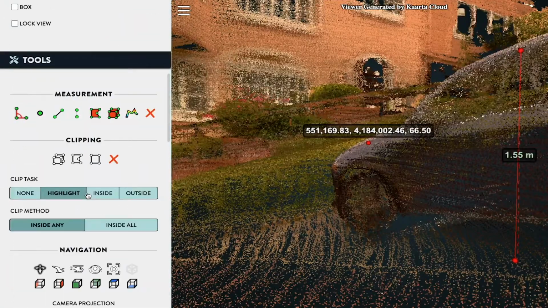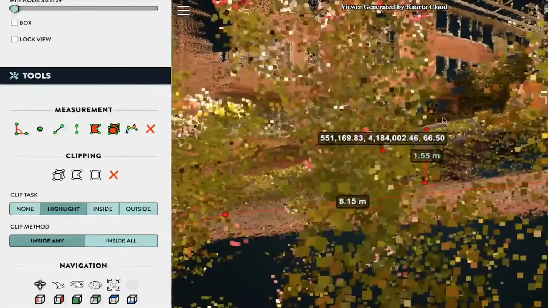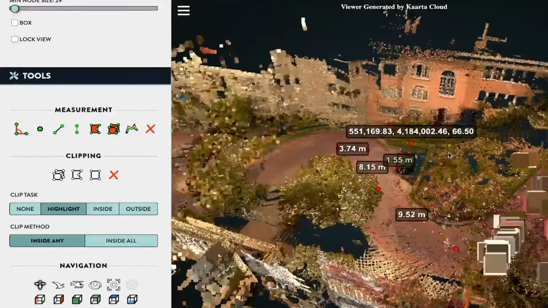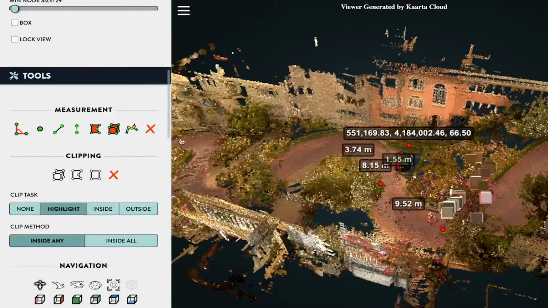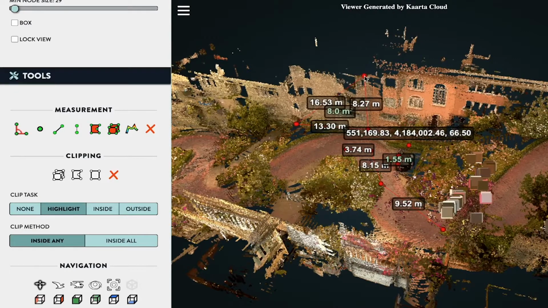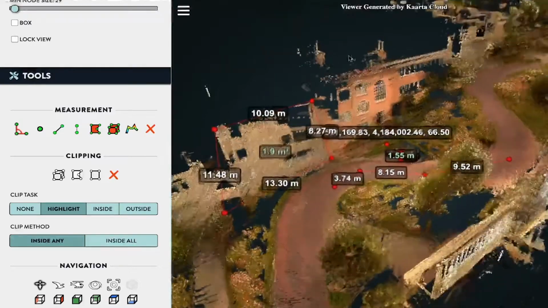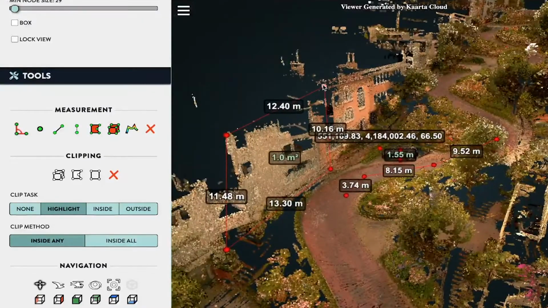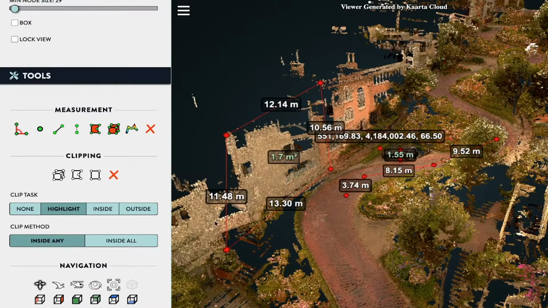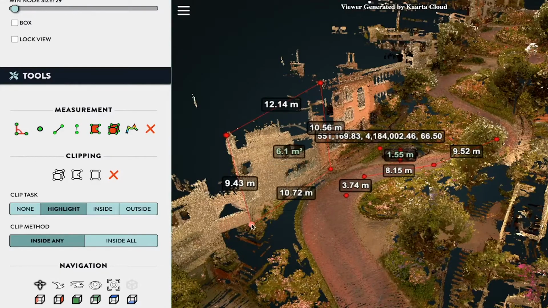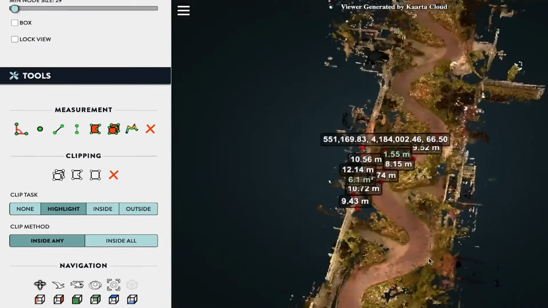All right, the next tool we have is the area measurement tool, and this is very cool. So you can easily click around an object on points only. It won't work if you're clicking in empty space somewhere out here. It'll only snap to the points, but you can get a rough idea of an area here just by clicking a few points. And the cool thing is, it sums it for you and gives you the XYZ of all those points that it uses. And you can do more than 4 points. You can do 10 points. As big as your scan is, you can measure areas of that.